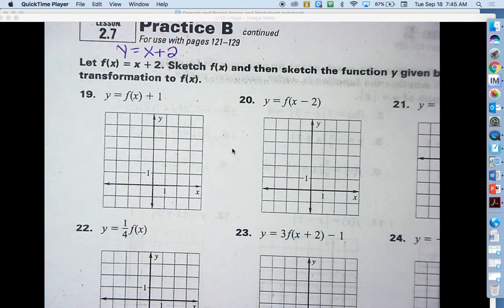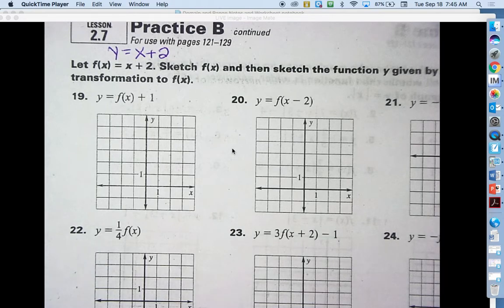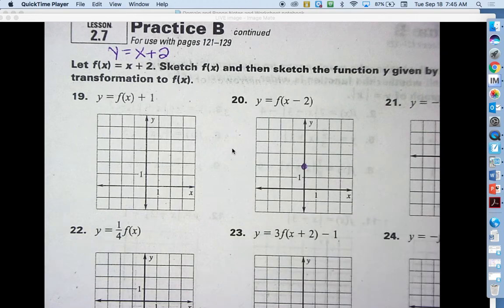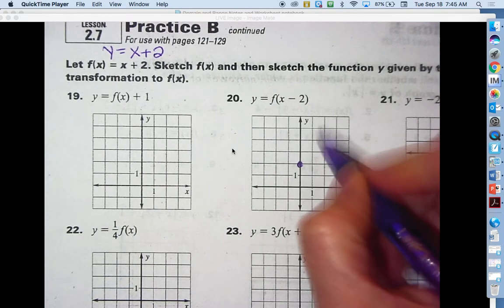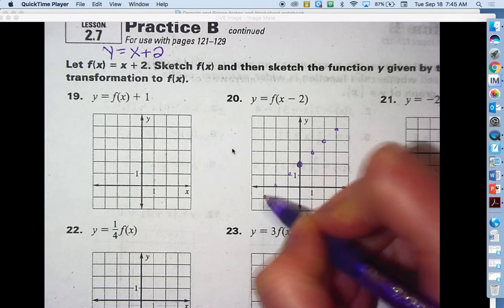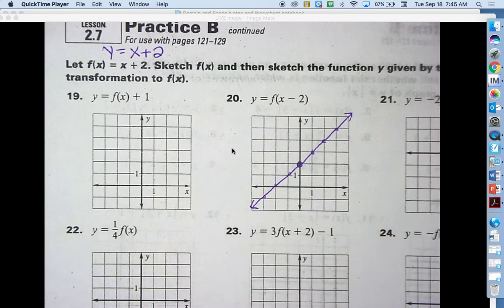How do you sketch that graph? So y equals x plus 2. How would you sketch that? What would you do to graph it? Connor, what would you do to graph it? Just a straight line with a slope of 1 and a y-intercept of 2. Good. So he said straight line, slope of 1, y-intercept of 2. So it starts up at 2, rise over run. And there would be a sketch of the line.